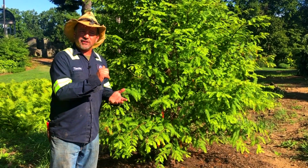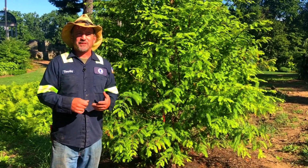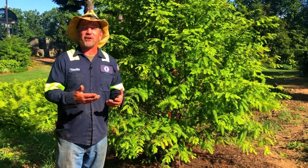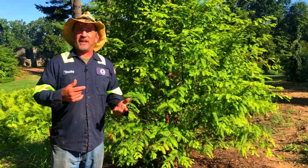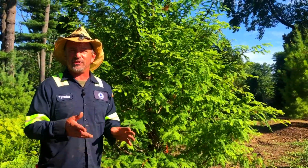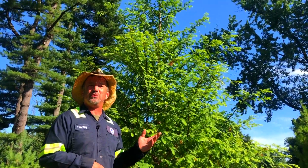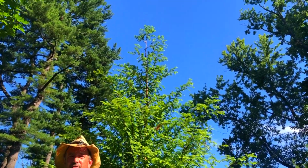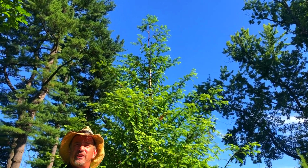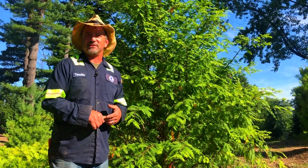It was thought to be extinct. We only knew it through the fossil record until a little over 100 years ago, maybe 150 years ago now. An expedition in China found a specimen, and all the big botanical gardens have plants that are now getting close to 150 years old. This tree could get anywhere from 80 to 100 feet tall. And again, I'm growing it as much for its trunk and its branching structure as I am for anything else.